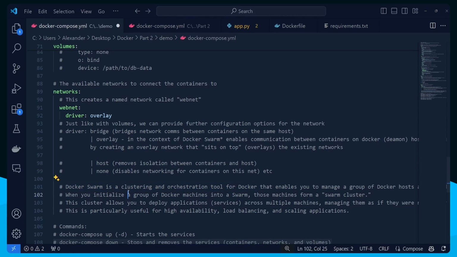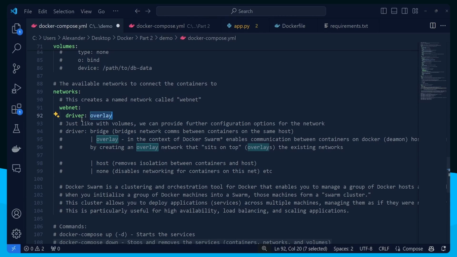And then we want to also manage how we want the containers on those hosts to operate as well. So basically, Docker Swarm allows us to orchestrate the operation of separate Docker hosts in a very controlled way. Now, on that note, we may want containers on different machines, aka on different Docker hosts, to communicate with each other. To do that, we can create something known as an overlay network, which sits on top and allows those containers on different hosts to communicate with each other.